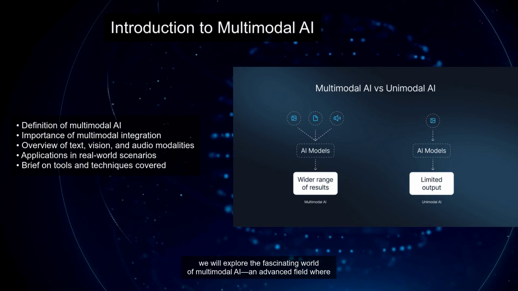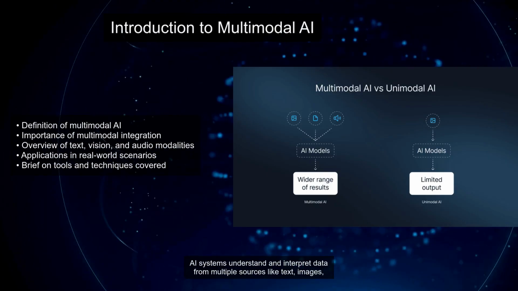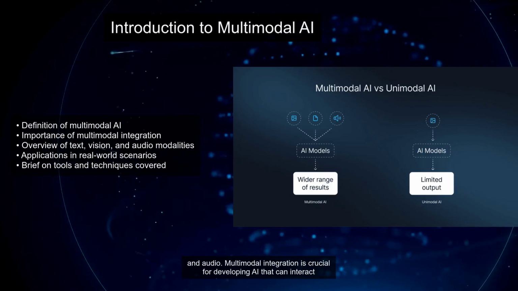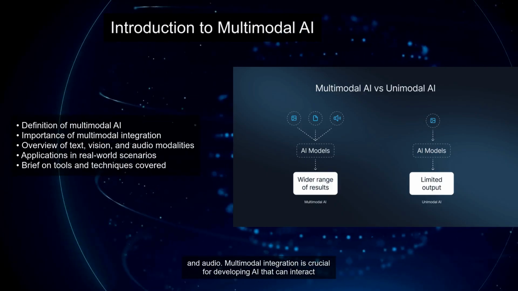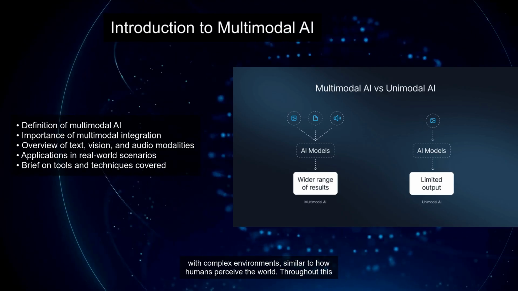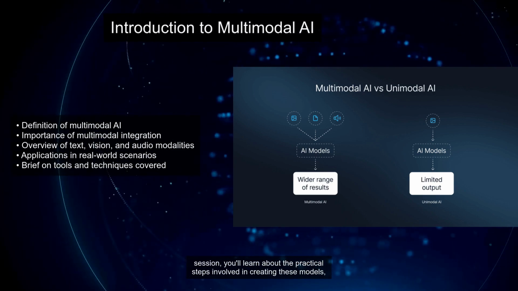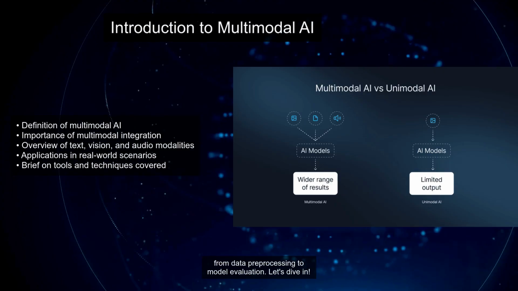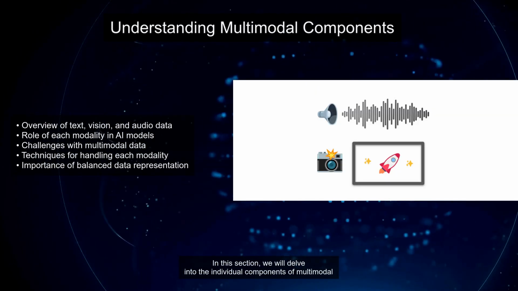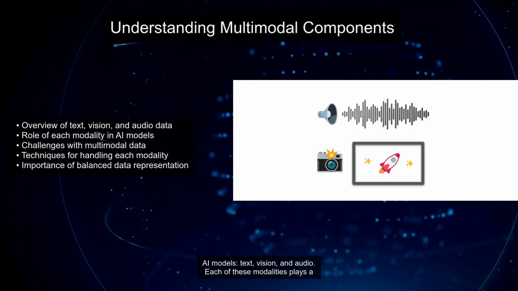In this video, we will explore the fascinating world of multimodal AI, an advanced field where AI systems understand and interpret data from multiple sources like text, images, and audio. Multimodal integration is crucial for developing AI that can interact with complex environments, similar to how humans perceive the world. Throughout this session, you'll learn about the practical steps involved in creating these models, from data preprocessing to model evaluation. Let's dive in.